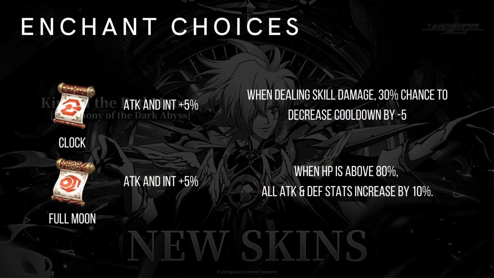Enchant Choices. Honestly, I don't really recommend any, not a lot of choices. First I want to recommend is Clock, spammable. Full Moon for maximum damage. I was going to also do Magic, but I don't know if Magic is the best option because he also does require a little bit more healing, and I don't have him myself, so I can't really test how big of a difference it makes when it comes to self-healing.